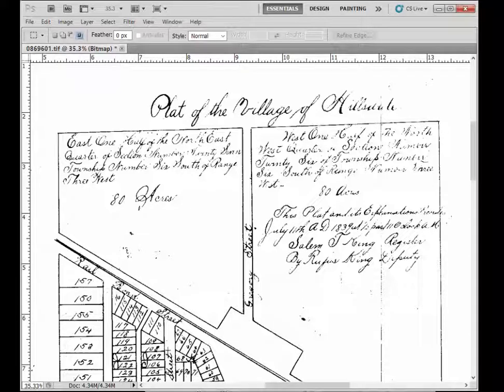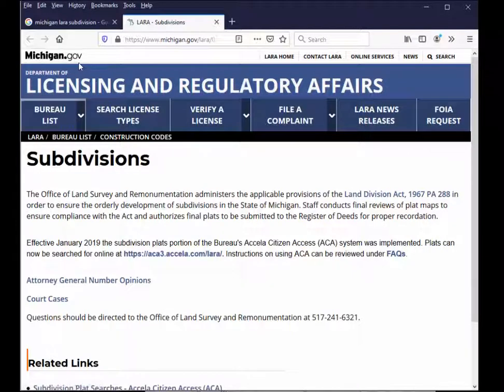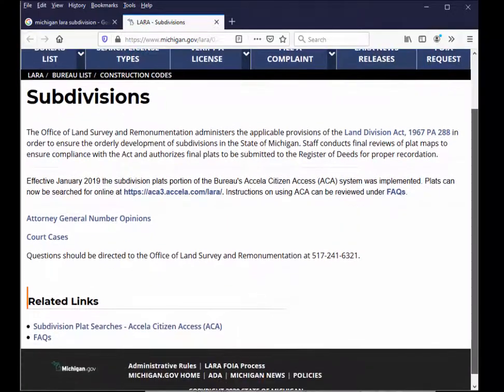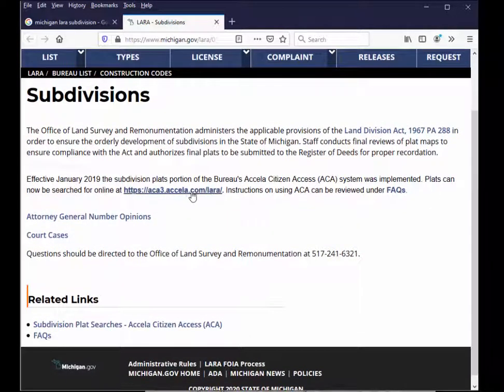But they have not just the original plats, but they have every subdivision and housing development plat that was drawn after. And so these are available at the Michigan.gov website for licensing and regulatory affairs. They used to be at a different website. It was an older website that became out of date and you weren't able to use it anymore unless you were using Internet Explorer. So now it's here and the interface is a little bit complicated, and so we're going to go through this and figure out how to do it.